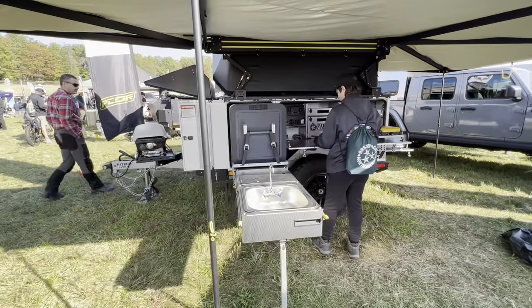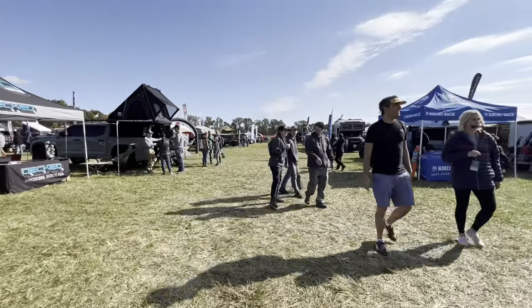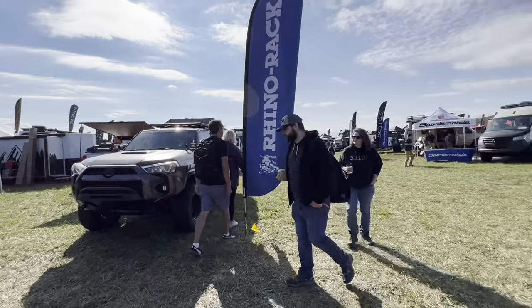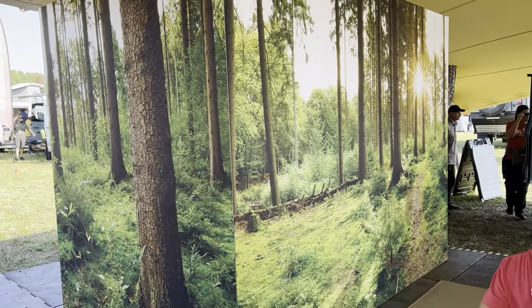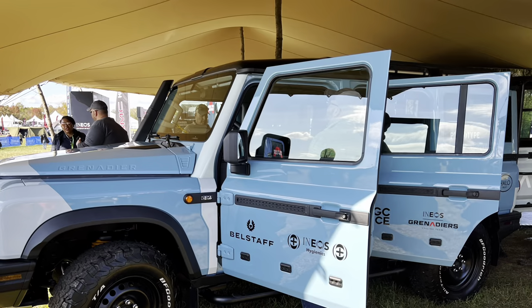I think we had a Brad spotting. Then we're walking around, and by this point Levi was over it — or he might have been over it when we left our house to go there. He was not as excited about it as me and Seth. There was a prototype unit that I thought was pretty cool.